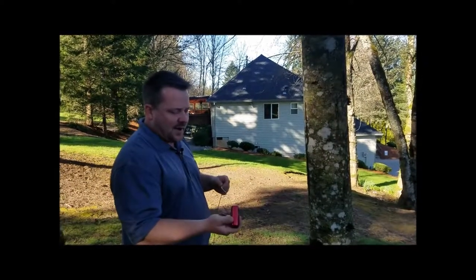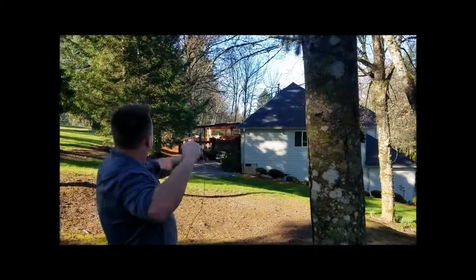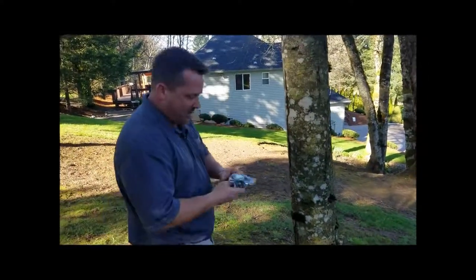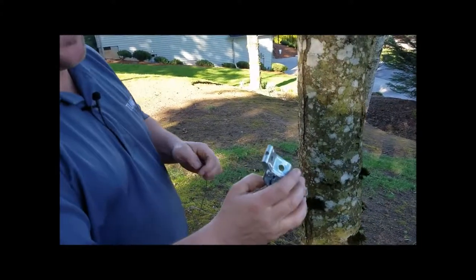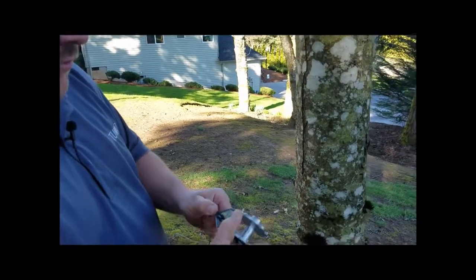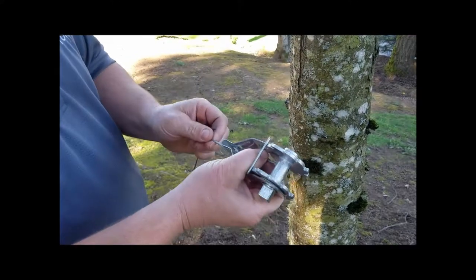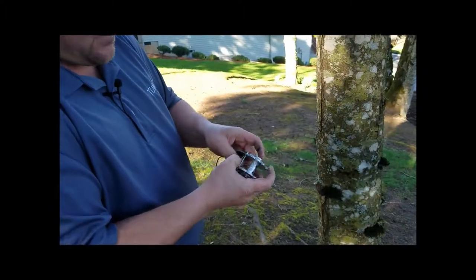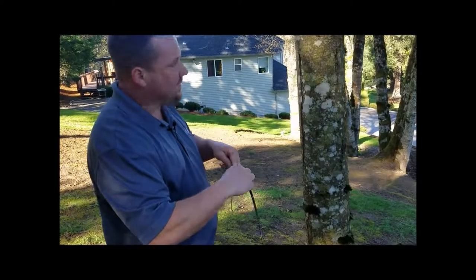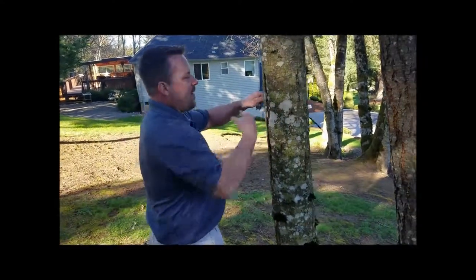We're out at our second connection point. The first step is to put the slider onto the cable — just thread that through, run it down, and sling it towards the middle of the cable. You can see how easily it slides along. Next, I grab the tensioning device, which has several holes. The first hole we use is to run through the point here, then thread through one of the two holes in the drum — it doesn't matter which one. We pull the cable out the other side and also take another piece of protective tubing to protect the tree bark, then wrap all of that around the tree.